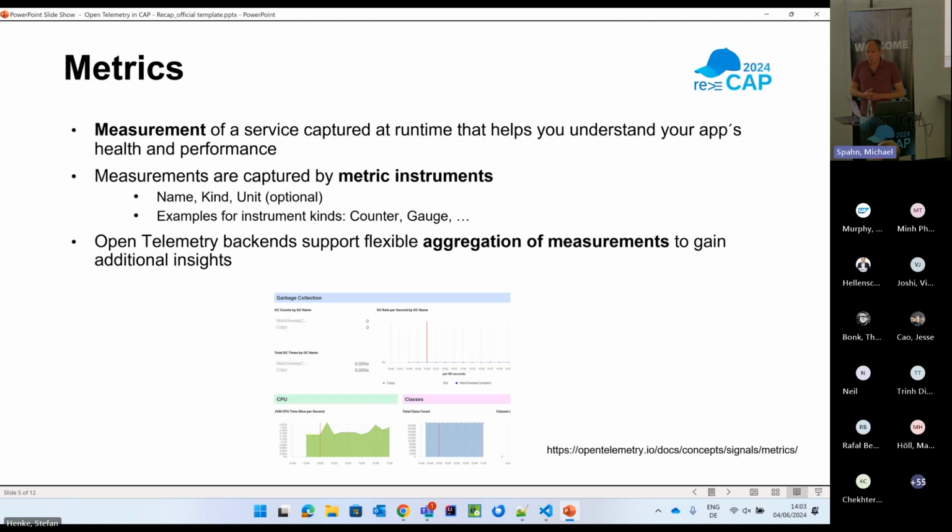And typically, the measurements are captured by so-called instruments or metric instruments, which then define some kind of metadata of the metric, like a name or the type, whether it's a counter or a gauge or something like that. And typically, then these measurements are transferred into the backend, and there you can do flexible aggregations and slicing and dicing of data.